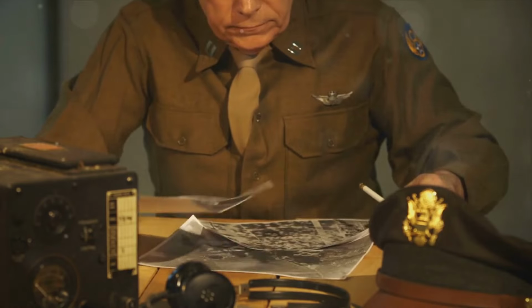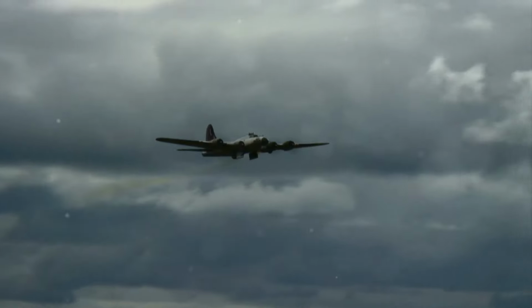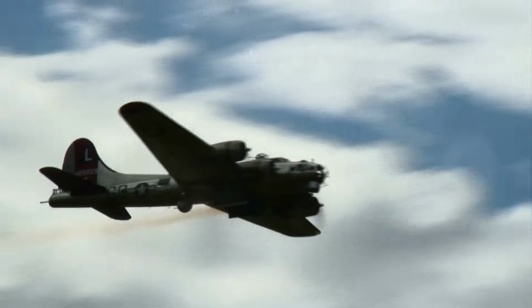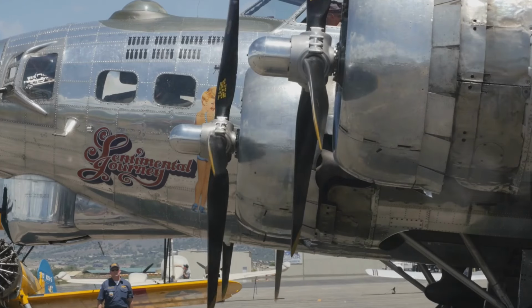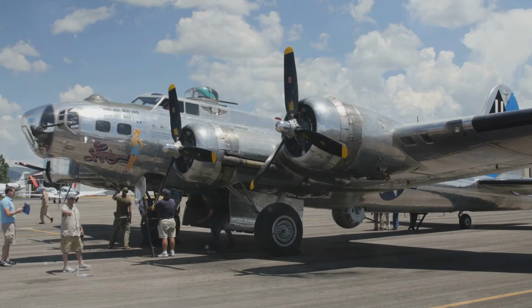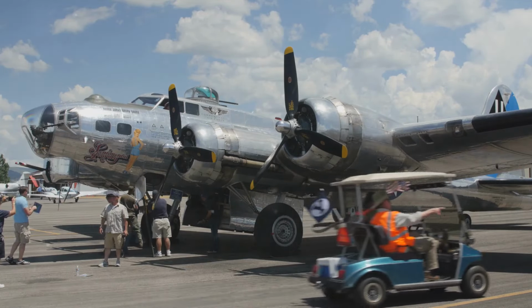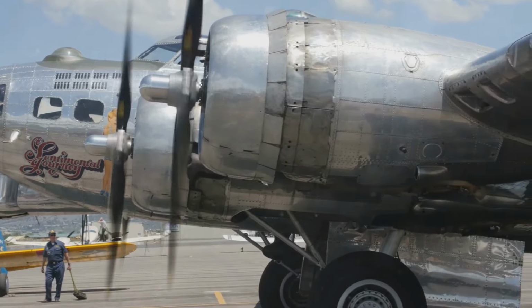But the B-25 Mitchell was more than just a one-hit wonder. Its robust design and effectiveness in a variety of roles made it a stalwart of the Allied bomber fleet. Whether it was strafing enemy shipping with machine guns or dropping bombs on strategic targets, the B-25 was up to the task. It was a testament to North American aviation's ingenuity and the courage of the crews who flew it. The B-25 Mitchell, forever remembered for its audacious raid on Tokyo.